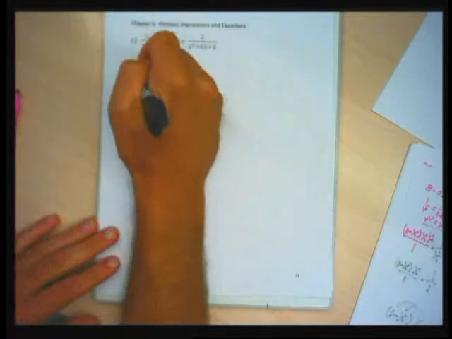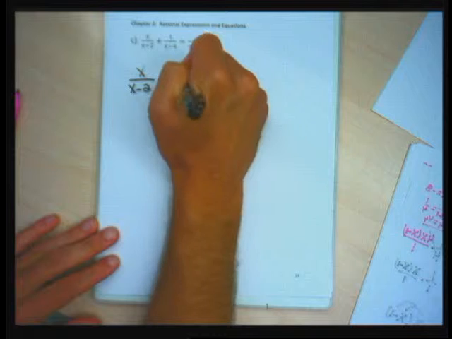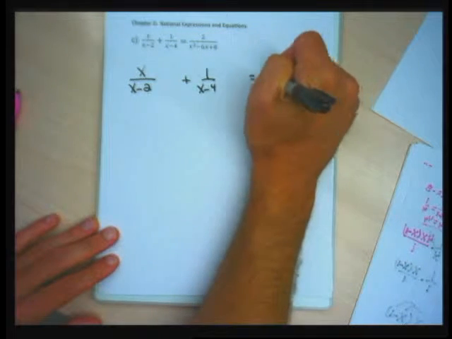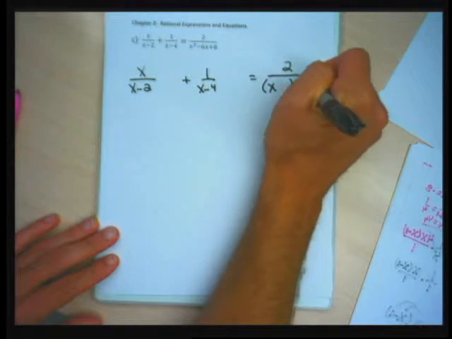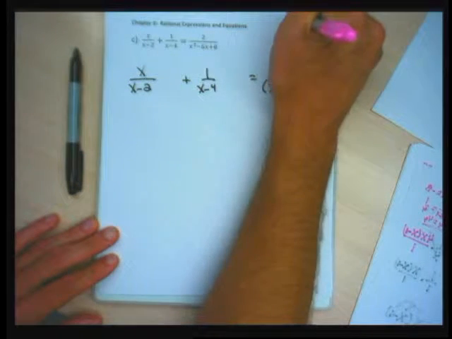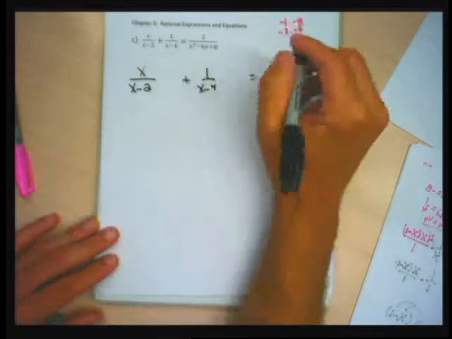So I'm going to factor the denominator that needs factoring. And that's the denominator to the right of the equal sign. And it's going to factor. I know I need a couple of minuses. The signs have to be minus and minus. My choices would be minus 1 times minus 8 or minus 2 times minus 4, because both of those multiply to positive 8. I need the minus 2 and the minus 4.